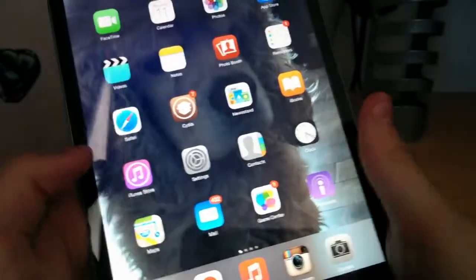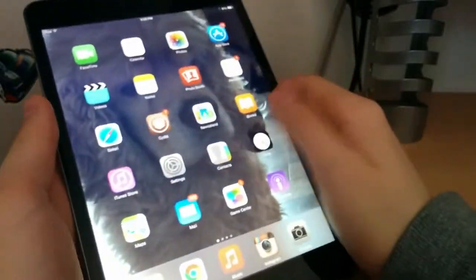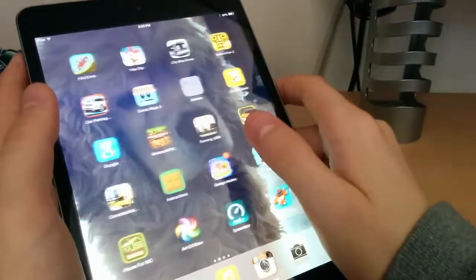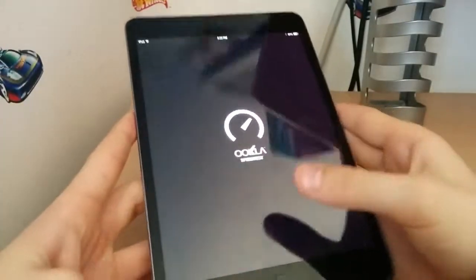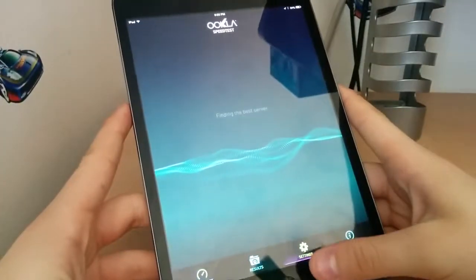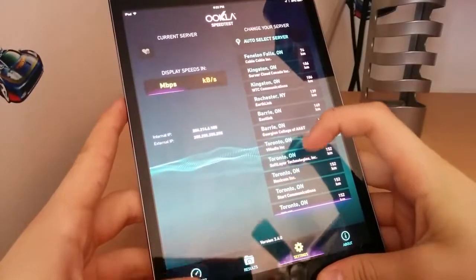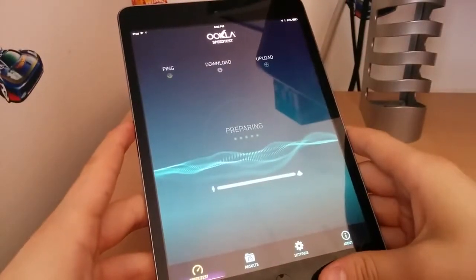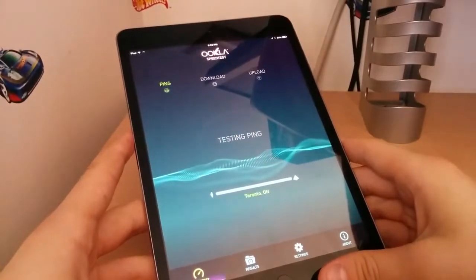I have no problems using this thing. It's an iPad. I'm not a big fan of Apple devices, but this thing's got AC Wi-Fi, which is a big killer feature. Wi-Fi speeds are not half bad at all, actually. I have a 3 megabit per second connection, which gives me basically no speed. Let's hit the begin test button and just watch the download speed, because the upload is slower than the download.